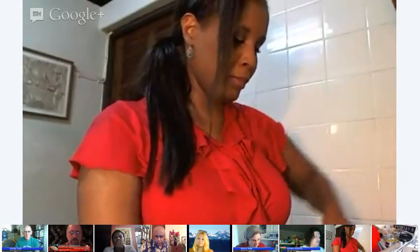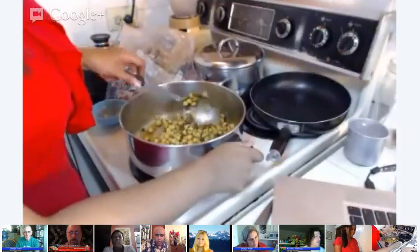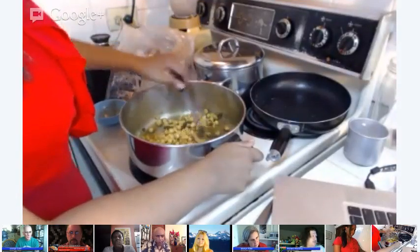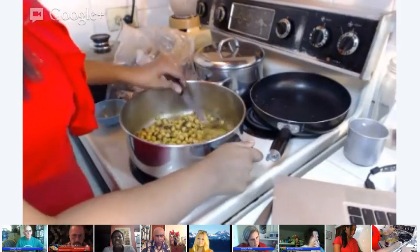What I do is, normally I will have 3 or 4 types of beans that I know I'm going to use, whether it's red beans, chana, lima beans, and I just keep them on hand. And beans are really pretty replaceable. So if you find that your recipe has white beans, but you have 3 bags of red beans, be adventurous. Change up the recipe a little bit.